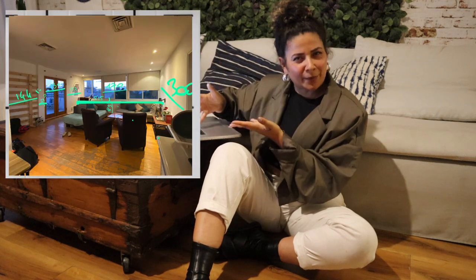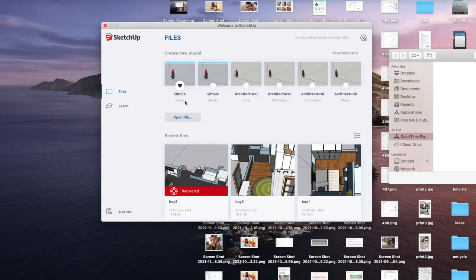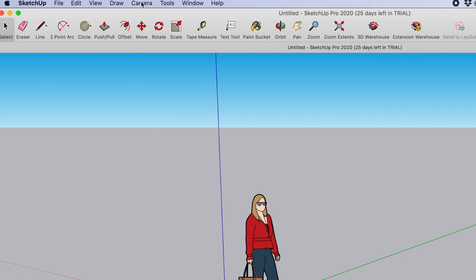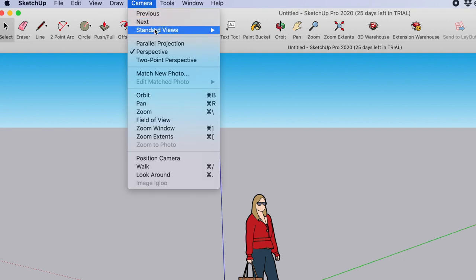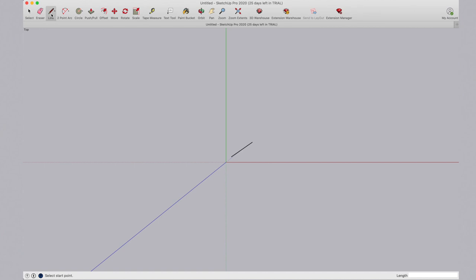One of you won a free makeover and it's going out next month, and I'm going to show you how I plan some of the things of his room literally on SketchUp. These are the super professional measurements I took about his place, and now we're going to transfer them into the system. The easiest thing is to take the camera and go on standard view and point it from the top — that way it's much easier to understand what you're going for.